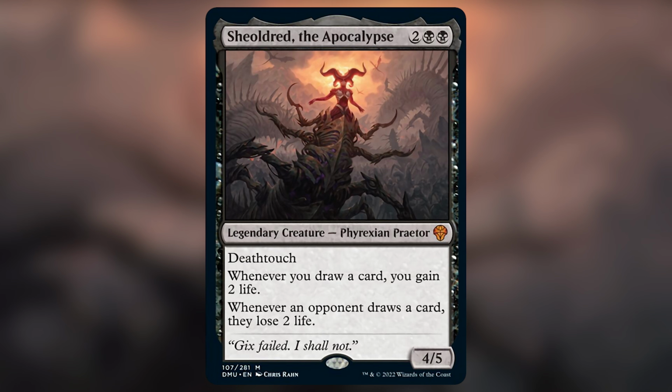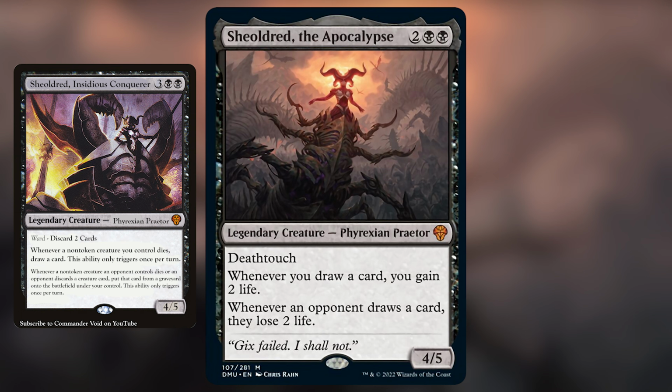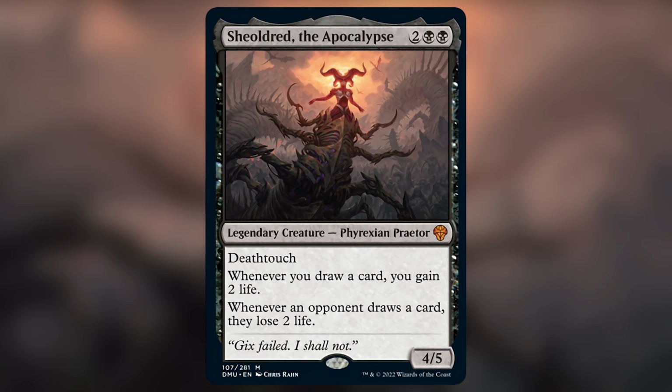So not as much going on, and that's kind of a relief, because by comparison to the other Praetors, Sheoldred, Insidious Conqueror looked very powerful, looked pretty overwhelming. A lot of synergies there. The ward of discarding 2 is just insane. So here you don't have that kind of protection, but what you do have is a completely different way to play. Rather than focusing on opponents' creatures dying and taking control of them, here it's all about card draw. Your card draw, your opponent's card draw, and how to benefit off of that.